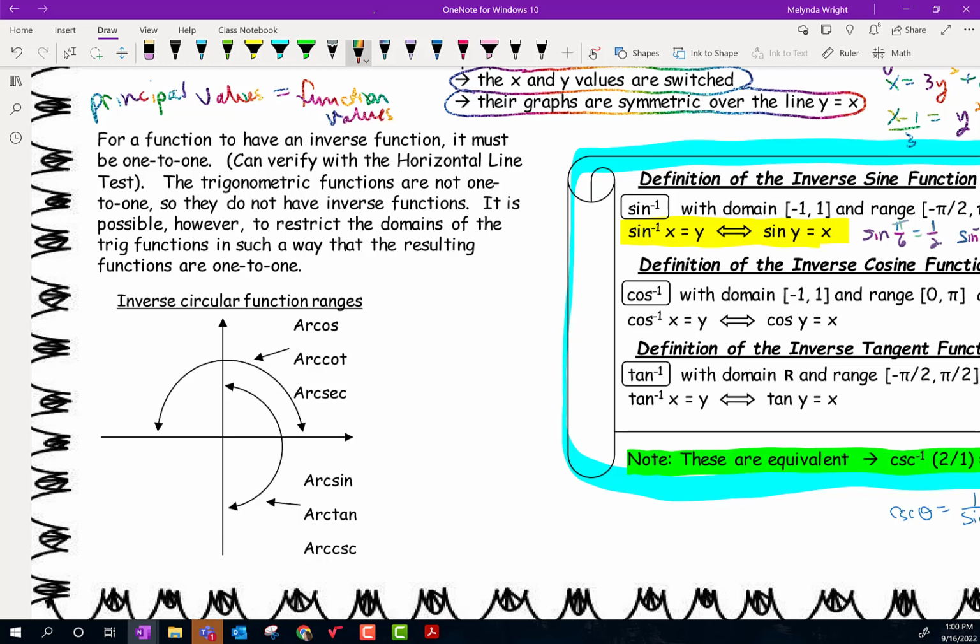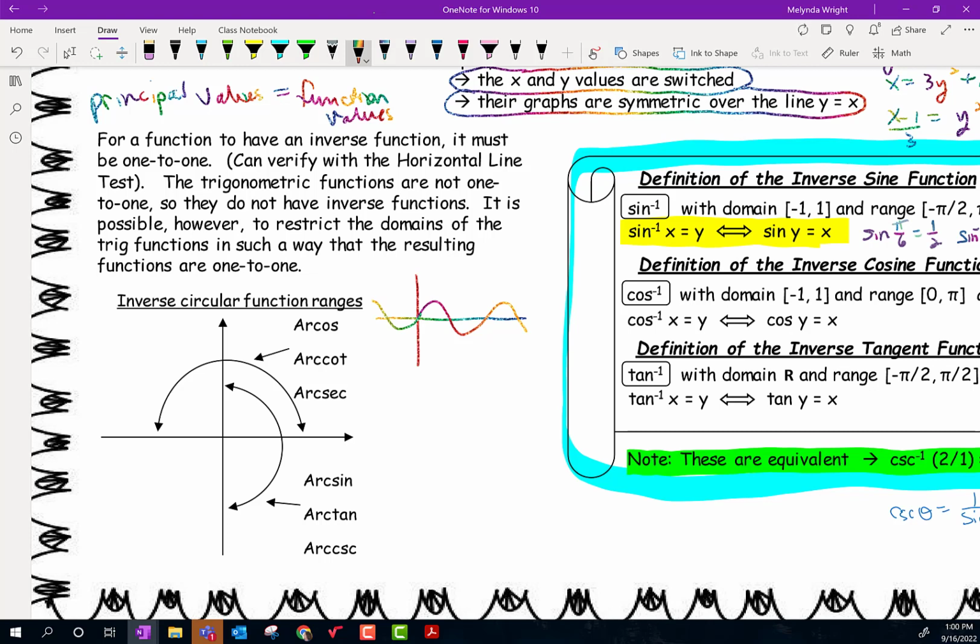So let me explain why we need that. I want you to understand why we need that. Why do we have to add this wrinkle to our work? We knew how to graph sine. We've been graphing it for a little while, right? This would be sine. You know it goes forever in both directions.